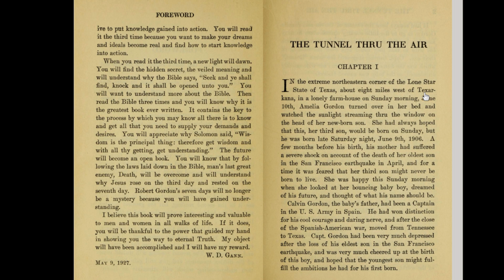In other words, you're not going to find out about Texarkana in this book and know that it's on the border. You're not going to find out the date of the San Francisco earthquake in this book, but that's all stuff that you can easily find just in reference material. And that San Francisco earthquake took place on April 18th, 1906, which is 52 days before his birth. Okay. So there's a second reference to 52 right there.